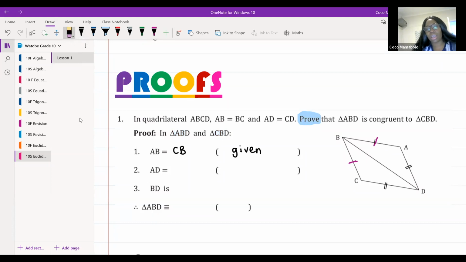We're going to look at our two triangles, and we're going to go AD. So we're going to go to our triangle, and we're going to go A and D. Look how I jumped over the middle one. So in this one, I also need to jump over that one. So I need to go C, D. So AD is equal to CD. No worries, CD. All right. And my reason is going to be given.